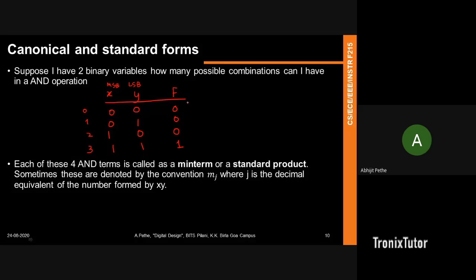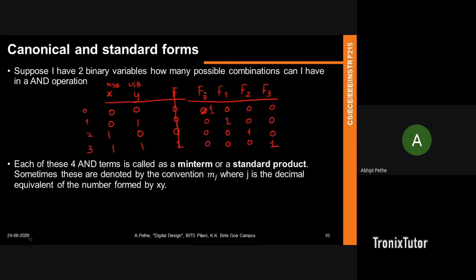Suppose I want to, so let's do this instead, that I have these four values. Now I'm going to ask you a different question. So I want to implement four functions with the following truth table. So I want to implement four functions, right, which have the following truth table.